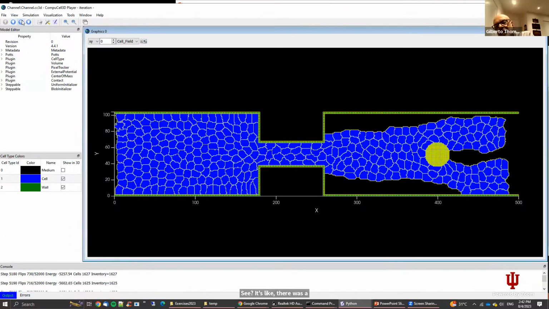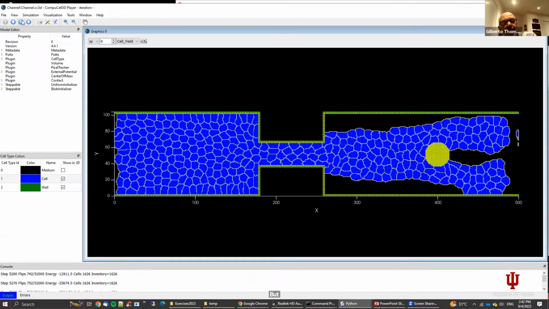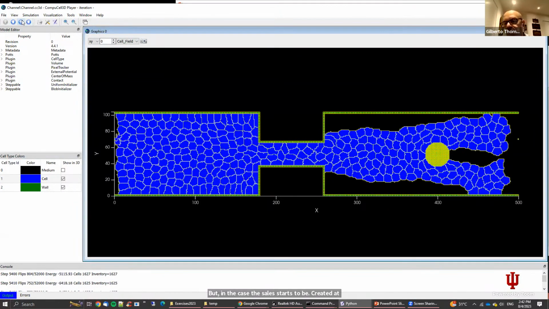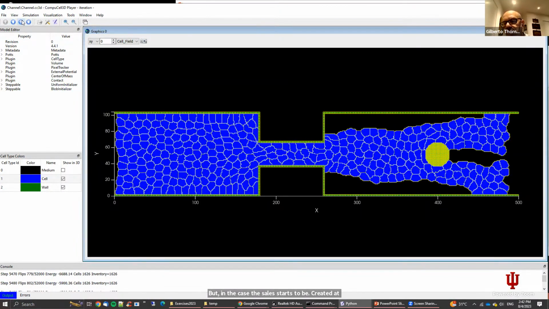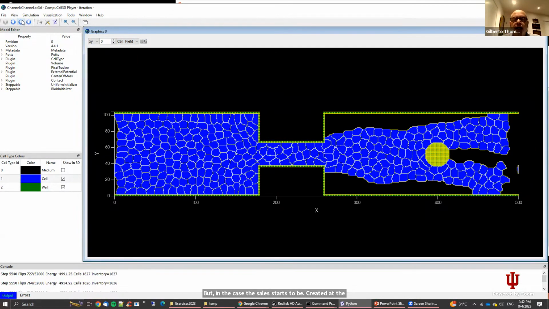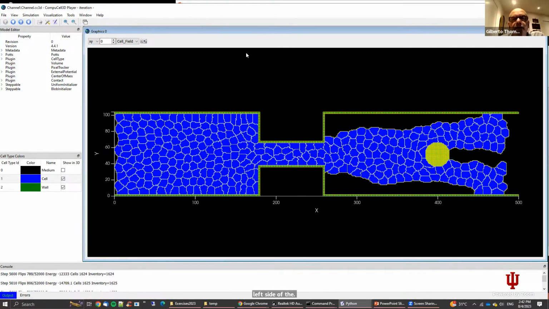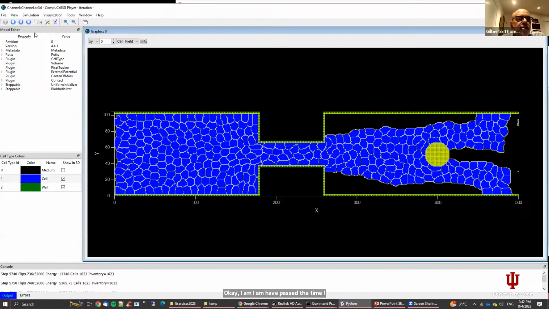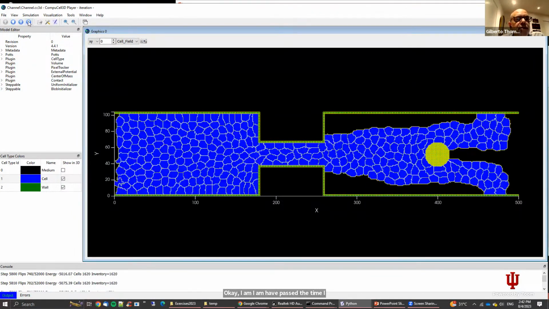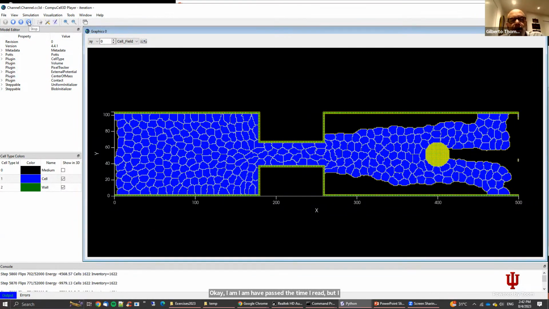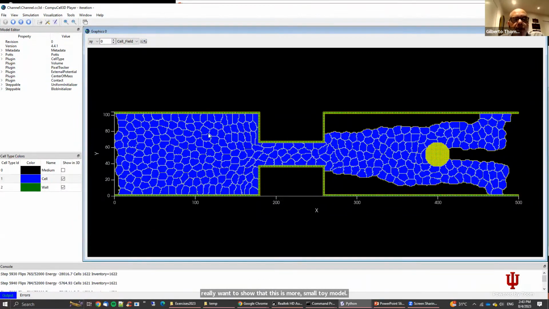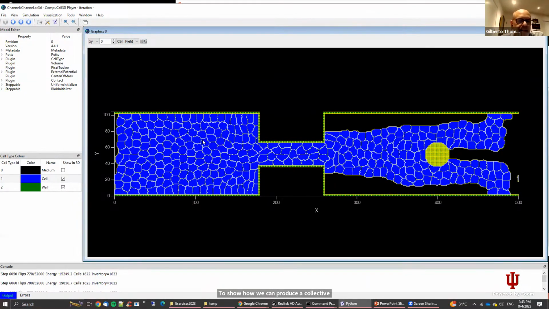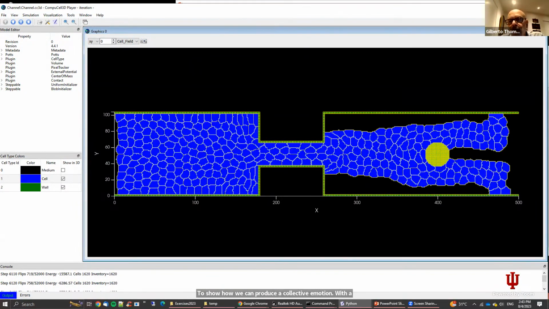But in any case, the cells start being created at the left side of the simulation. Okay, I have passed the time already, but I really want to show this small toy model, to show how we can produce a collective motion with cells, like in tissues, with CompuCell3D.